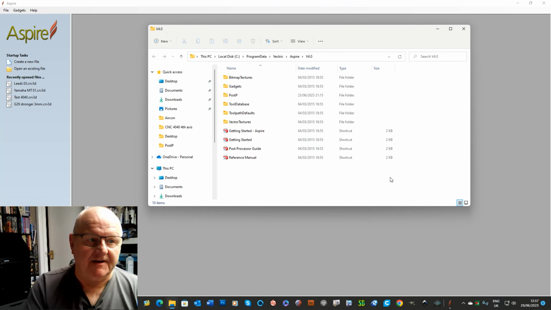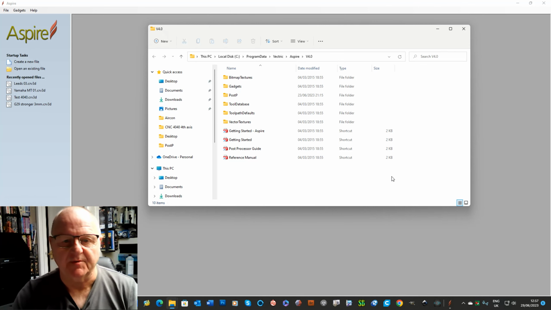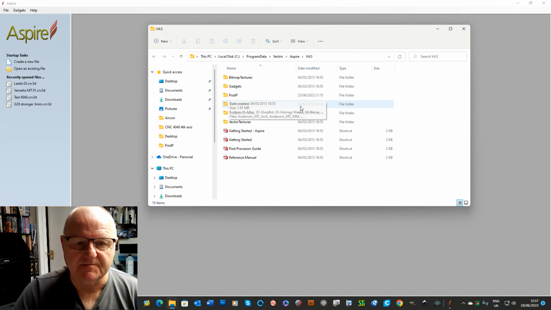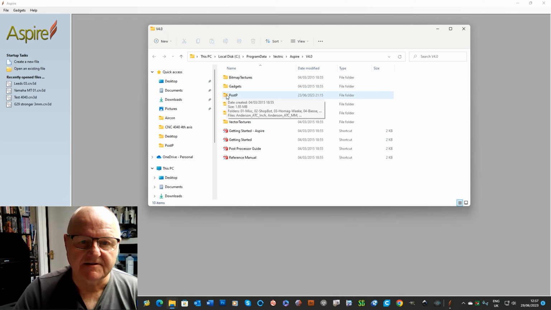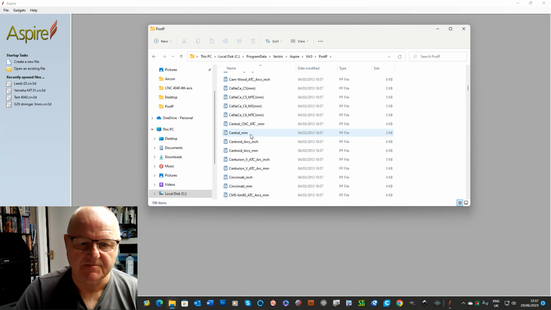I mean, you can find it, but it actually enables you to do it through Aspire or VCarve Pro. And there is the post processor folder. Okay, so you would literally, that is all the post processors.